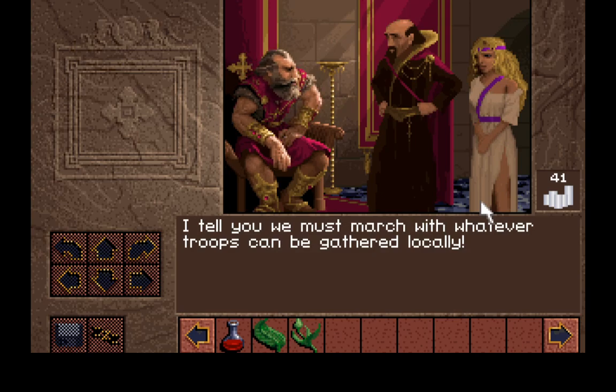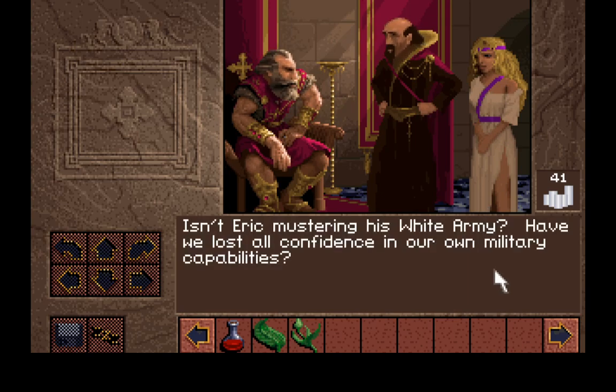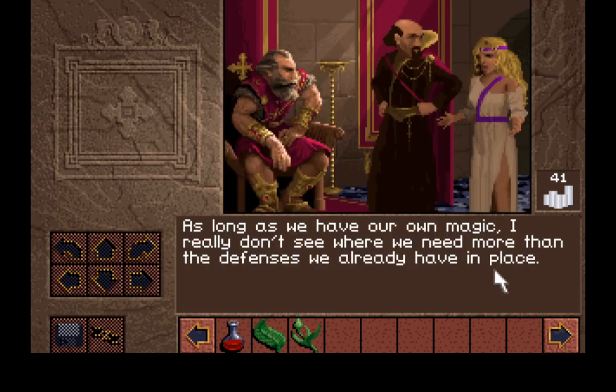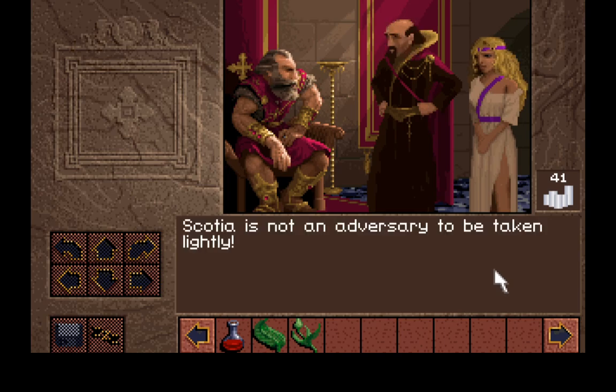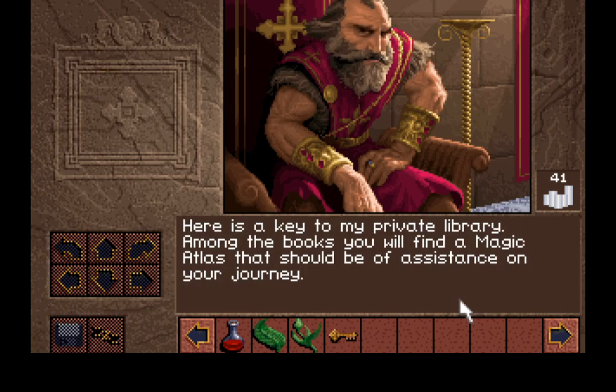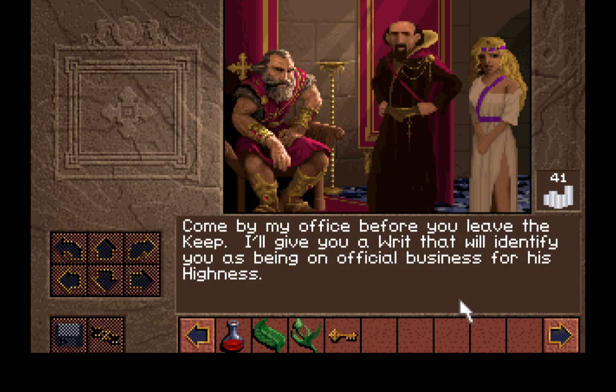There he is. Whatever troops can be gathered locally. Isn't Eric mustering his white army? Have we lost all confidence in our own military capabilities? Eric is the finest commander in the kingdom, but he is a 5-day march from here. As long as we have our own magic, I really don't see where we need more than the defenses we already have in place. Scotia is not an adversary to be taken lightly. Ah, Ak'Shel. Because of the threat from Scotia, I have an urgent need for the Ruby of Truth. Please retrieve it from Roland's estate in the Southland and return it to Gladstone. Here is a key to my private library. Among the books, you will find a magic atlas that should be of assistance on your journey. Come by my office before you leave the keep. I'll give you a writ that will identify you as being on official business for His Highness.